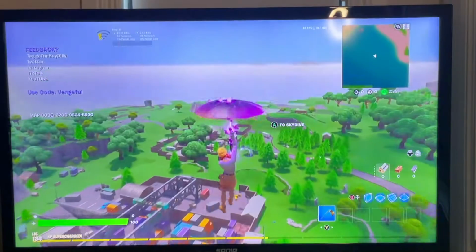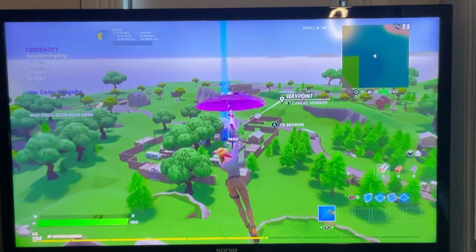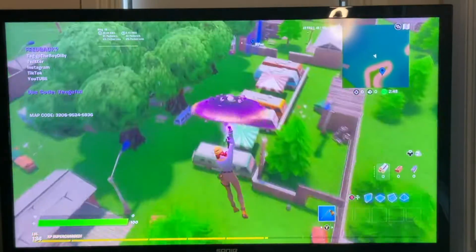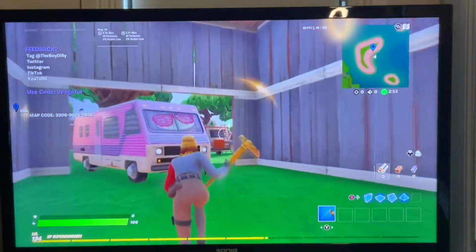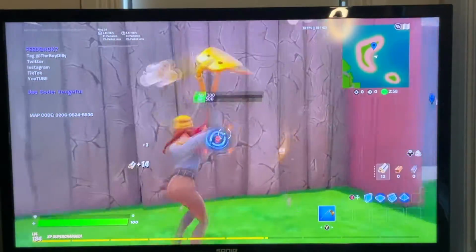I'll land at the crate and I'll land here. Whatever this place is, because I am playing the OG map. What is this place? Do not know. All I know, there's chests. There's loot. Hopefully.